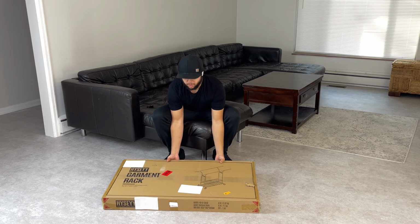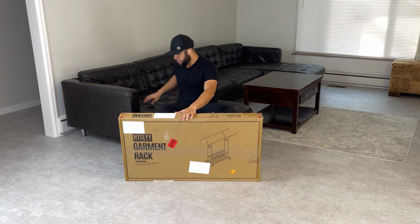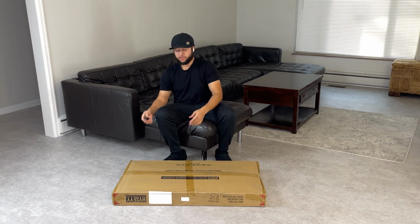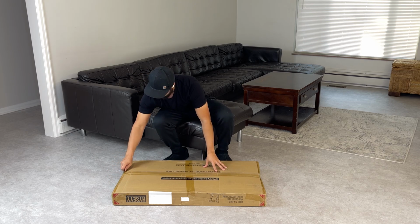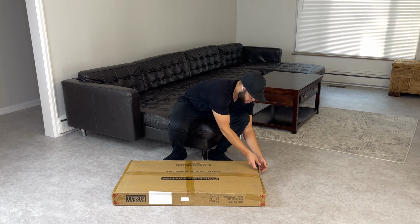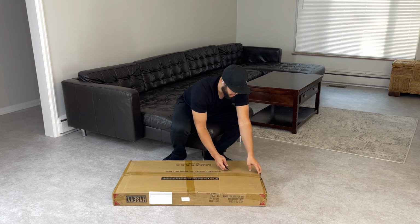I got this heavy duty garment rack and I'm getting ready to open it up. So I figured I would just let you see what's in the box along with me. I'm going to go ahead and cut it open. It is fairly heavy also. The top of the box says not to use a knife and to be careful. But I'm going to obviously use my knife anyway, but carefully.